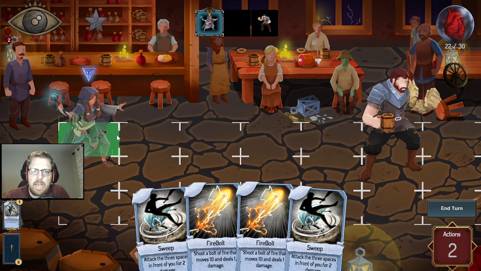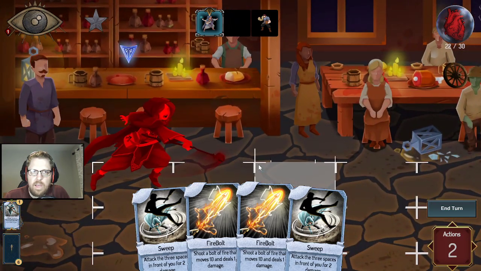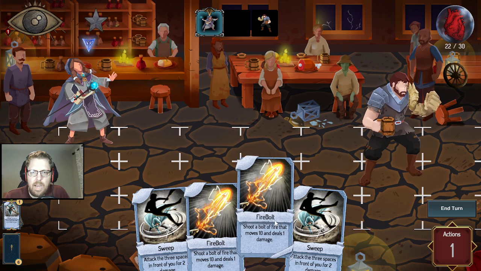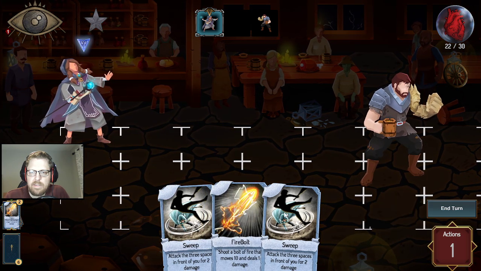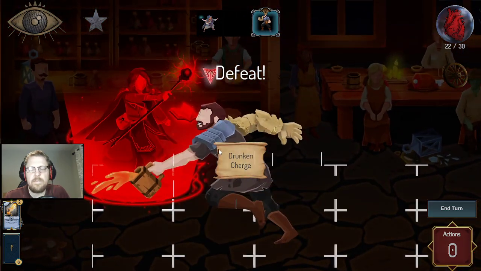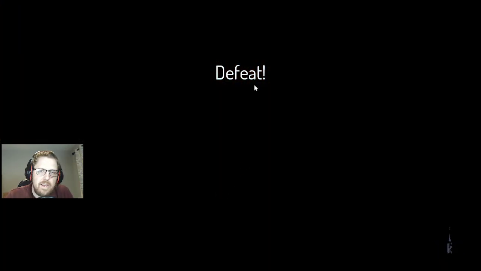Yeah, I think I've got too many attack cards. Also, I'm an idiot. I could have firebolted him. I regret everything. Let's get rid of the other firebolt. He's going to run at me and kill me. Okay, I think we got to switch up the deck.